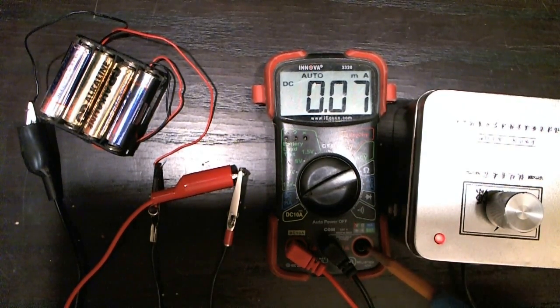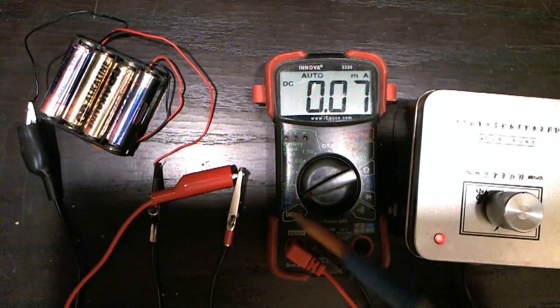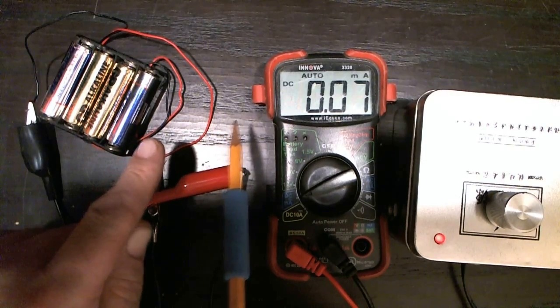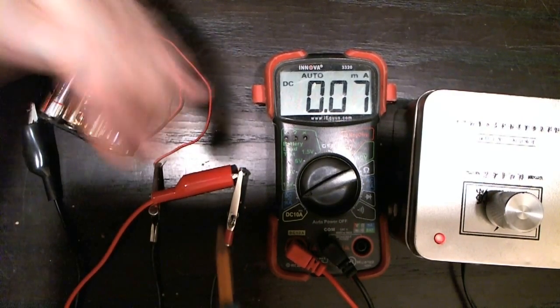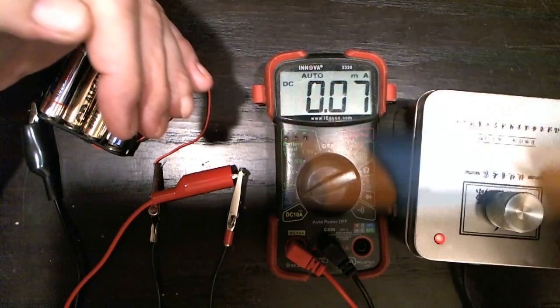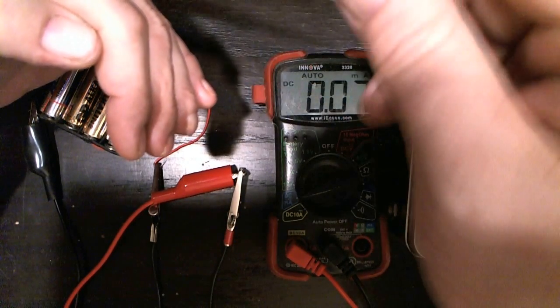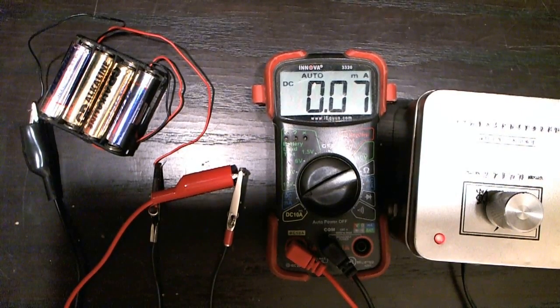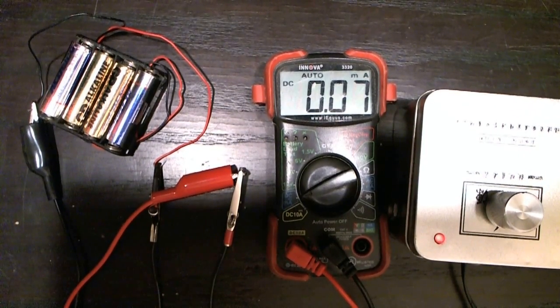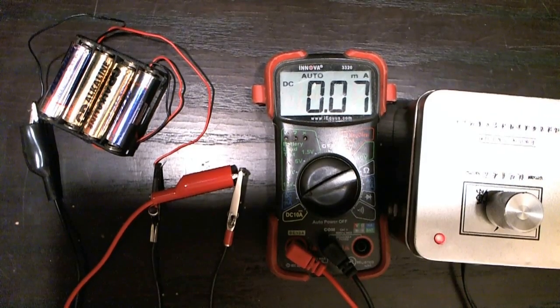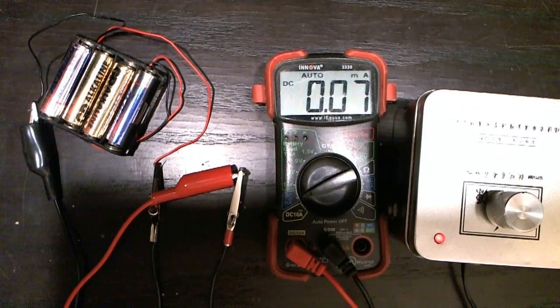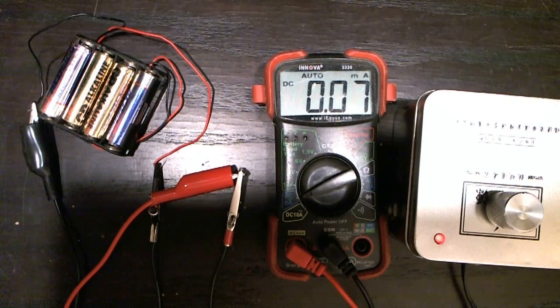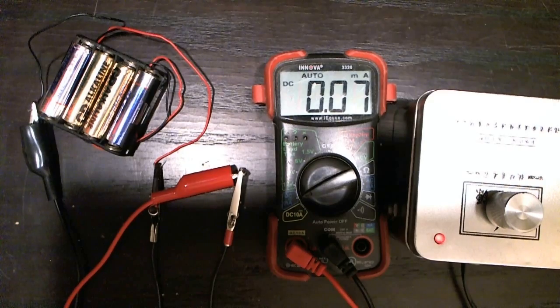Basically, every meter is different. On mine, I had to move it over and set it on average. And you don't come in with the plus and the minus and touch them on both. You have to disconnect the power supply feeding the unit and then plug in your lines from your meter to have the power on one leg of the power flowing through the meter and then go into the unit. That's how you measure current draw. A little confusing, but it's always better safe than sorry than blowing up your meter or blowing a fuse or perhaps even the device because that's what happened to me. I popped something I had been working on and still beat myself up over that one.